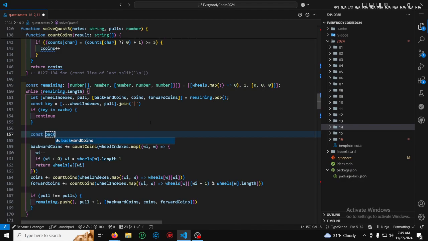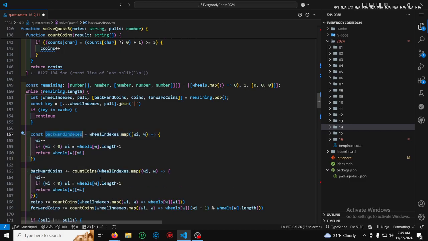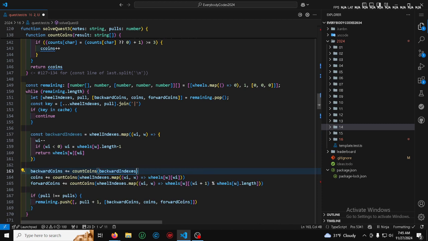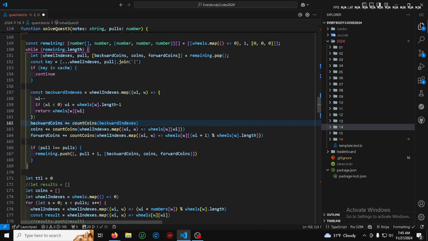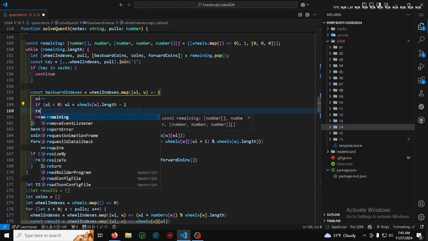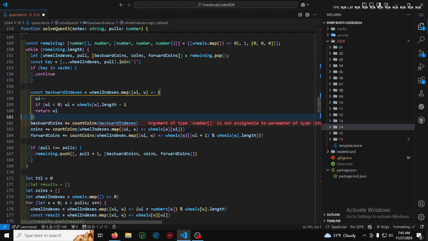So backward indexes. This one's fine. But I need them before this. Turn WI. There we go. Yeah, so I guess all 3 of them are going to have this map on it.